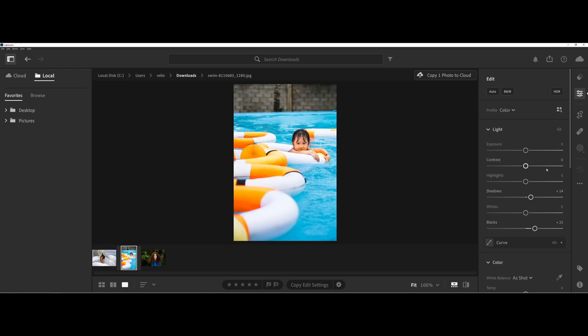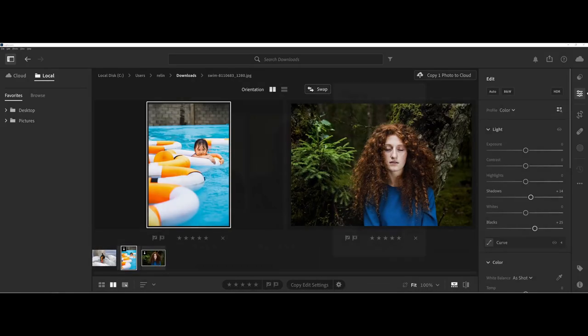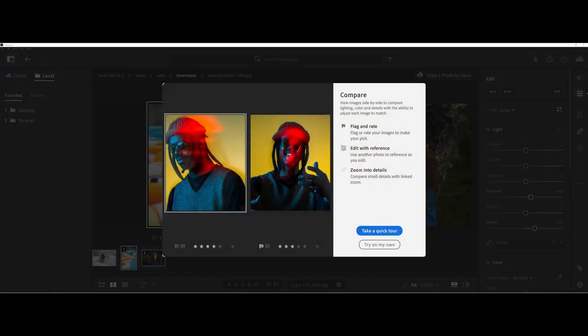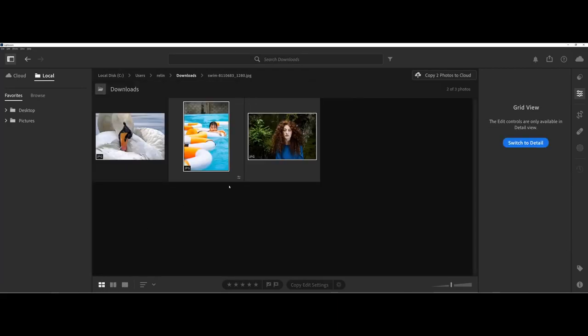All right, so a couple of things I want to point out here. Over on the left-hand side here, this is where you can organize all of your pictures. And you can actually see, because they're in my downloads folder, I have several photographs here that I was working with. You can organize how you see them as far as that goes, or you can focus on them individually. So I'll go ahead and go just so you can see the pictures here.